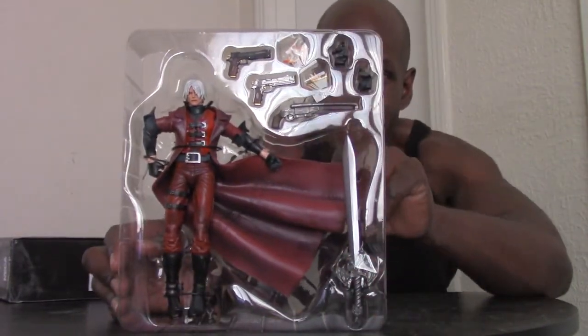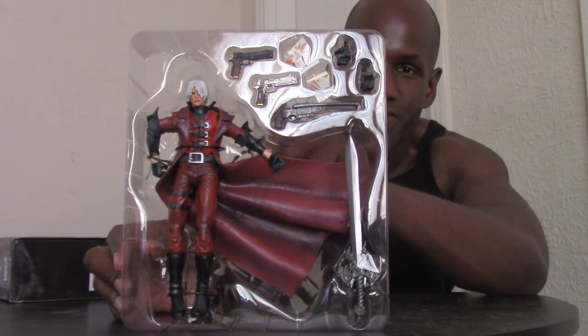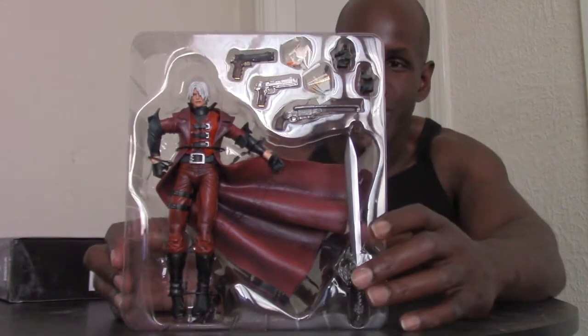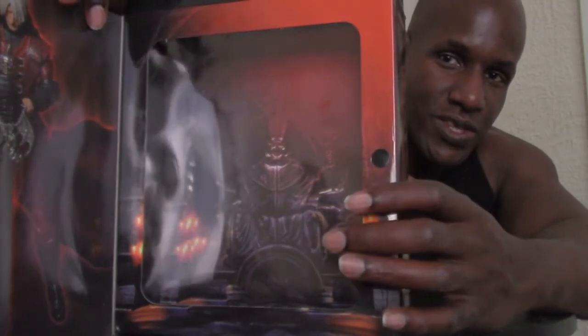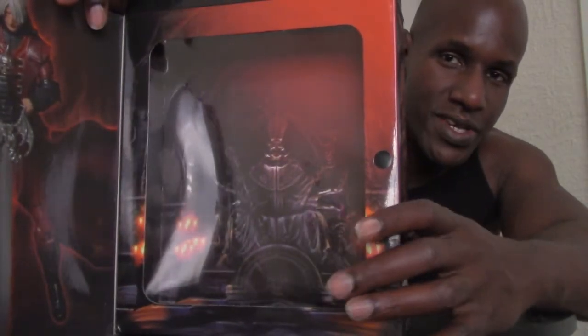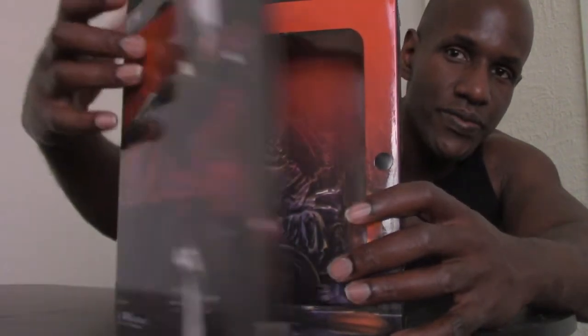Okay, here's another shot of Dante and the various accessories. He's got hands you can change, the two handguns, ebony and ivory, the shotgun and sword, and the figure itself. So I'm gonna go ahead and take them out of this packaging. Another thing that's cool, just like the NECA Jason one I had, it has a cover on the inside too that you can take out and put around Dante to make it like a scene from the game itself. But I don't usually ever take those out.